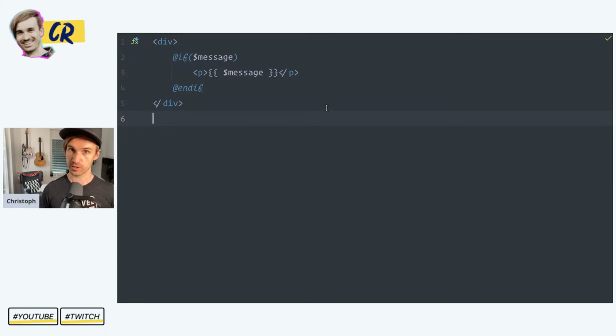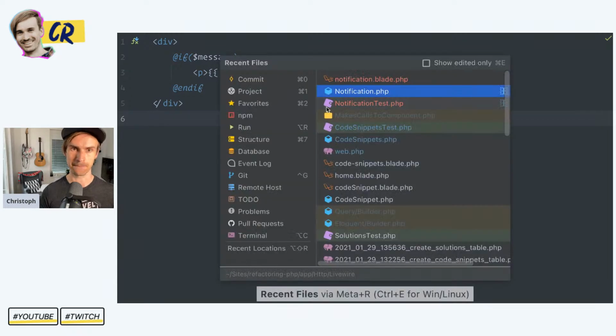So we have now made sure that when we create a code snippet, we send out a specific event with some specific data. We now have made sure that for this new notification component, if a specific event is being emitted, we show something. But we're not finished yet because, of course, it's not working yet because we haven't added this component to our layout file yet. So let's do this now.